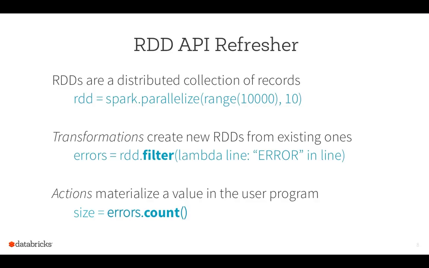The main abstraction in Spark is something called an RDD — it's essentially a big distributed collection of records. You can create them from on-disk storage systems in many different ways. Once we have an RDD, we can transform it using operations called transformations, which give back another dataset derived logically from the one we had before. A simple transformation is filter. The other main API operator type is called an action, which actually materializes a value or causes some side effect — it's not just giving back a new RDD. The count action is one example.